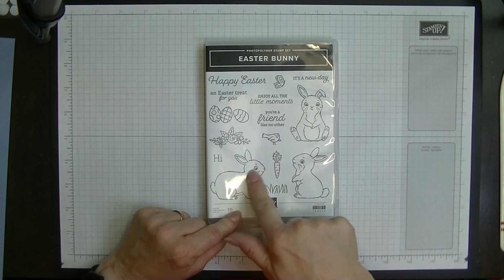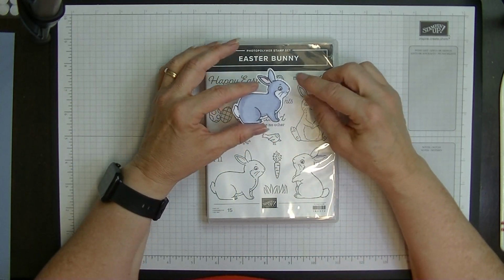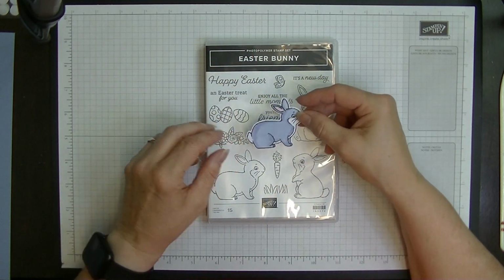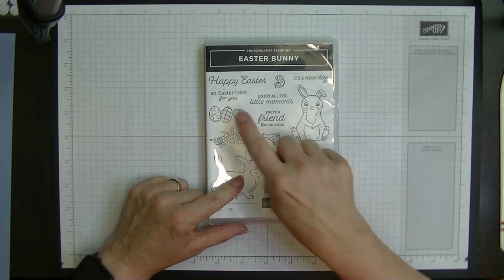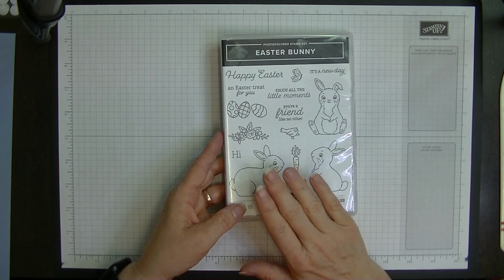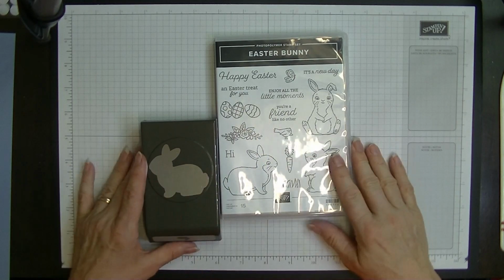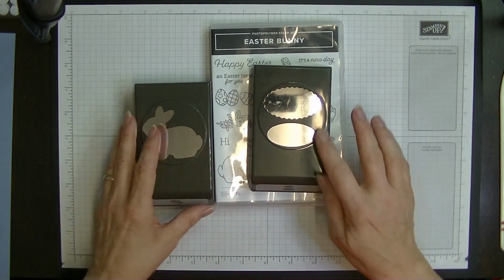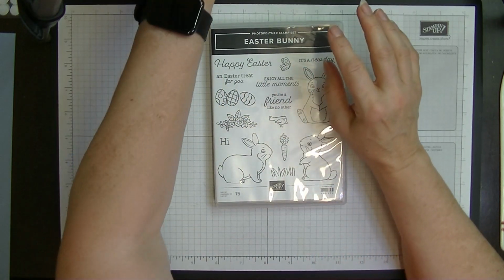So I'm going to be using this. I've stamped him out, and I've coloured him in some lovely blue colours because I'm going to be using blue today. I also used an Easter treat for you, and that's all I'm going to use. So I've used the bunny punch, obviously, that goes with this bundle. So that's really great. And then I've also used the double oval punch for my Easter treat for you. So let me show you what you need for this project.